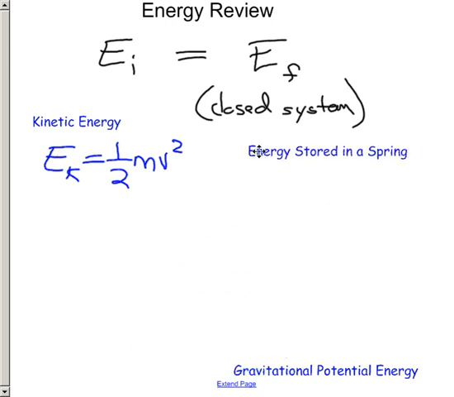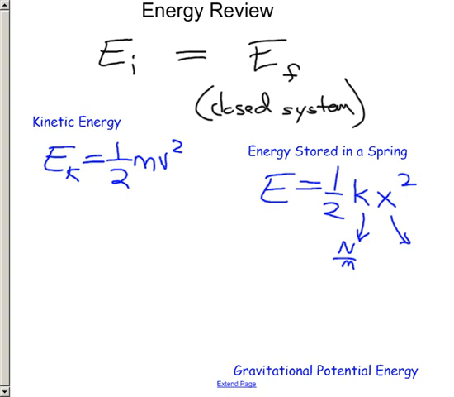Another type of energy is the energy that's stored in a spring. In this case, the energy depends on how much the spring is stretched and also how stiff the spring is. Here, it's 1/2 times the spring stiffness, or Hooke's constant, k, times the distance that the spring is stretched or compressed, squared. All you have to do on this is make sure that your units actually work out. If your spring constant is in newtons per meter, make sure that the distance or stretch or compression is also measured in the same distance unit that you use over in the spring constant.